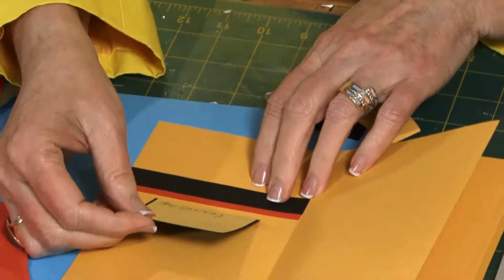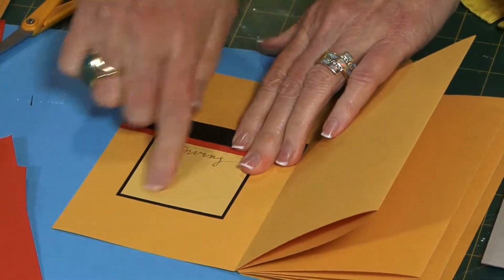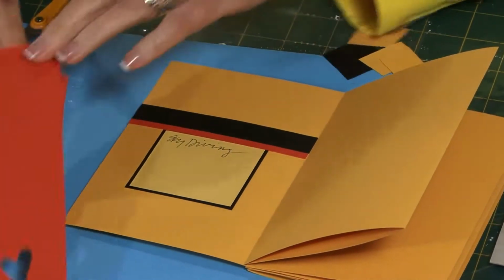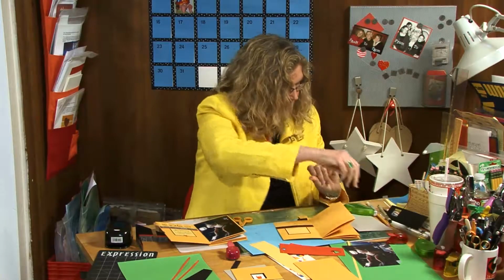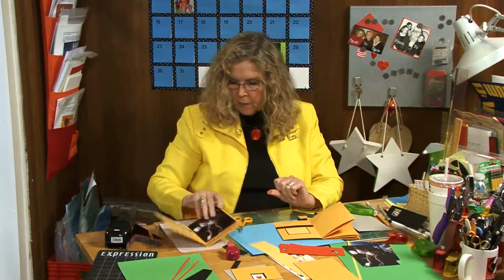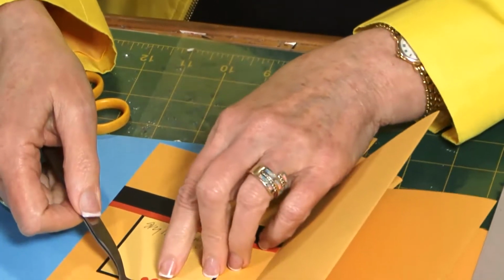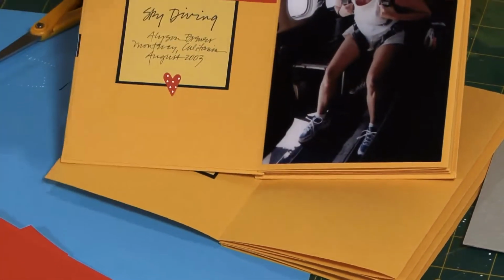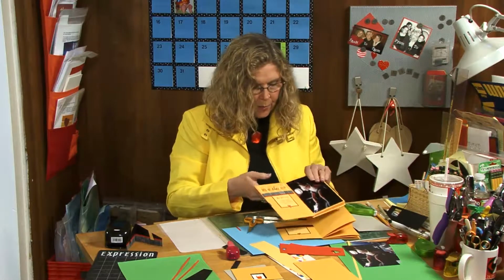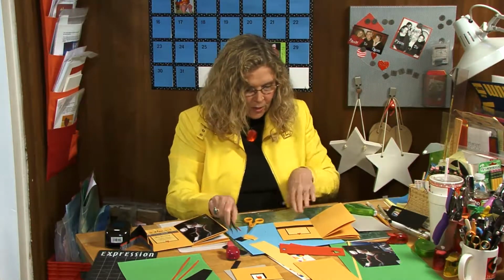So at this point then, I'm going to attach this so that I have a fairly even border on both sides. Normally you'd have the rest of your information there, and then, as long as I have some more adhesive there, I'll go ahead and punch out my heart, if I can find my tweezers, place this here, and then the finished one, I went back with the white pen and added some polka dots there, and then some rub-on letters for Are We There Yet? As much as Allison wanted to skydive, once she was up there, it was one of those like, ooh, are we there yet? I don't know.